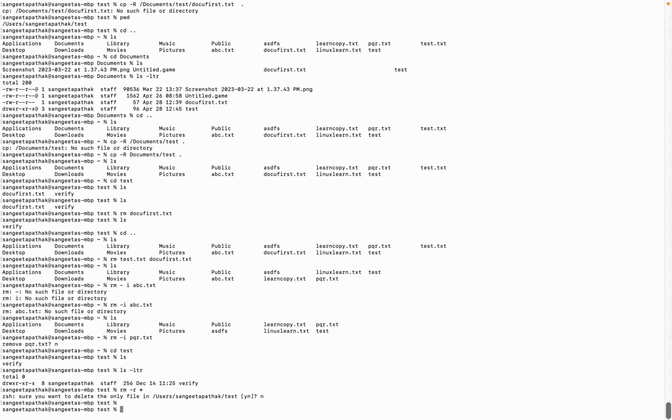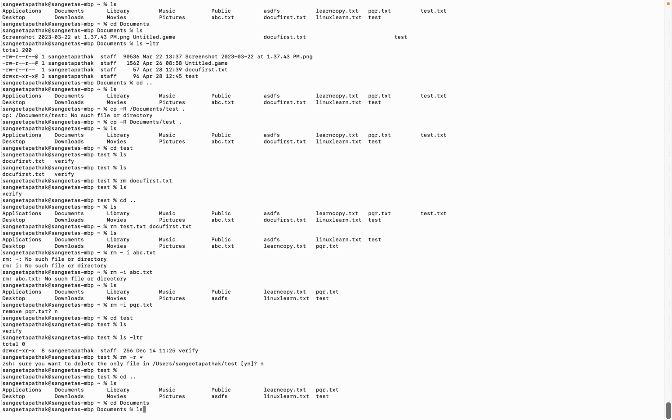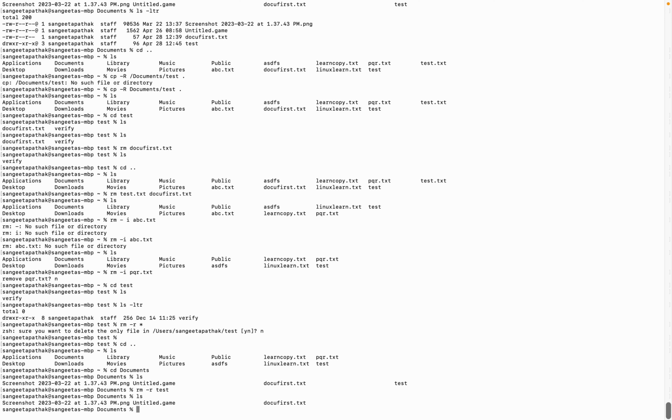Let's go to documents, and we have created a test directory here. When you write asterisk, it's going to delete everything, so you have to be careful. You can just write rm -r and then test. If you see, that directory has been deleted.